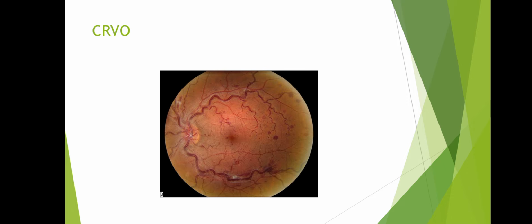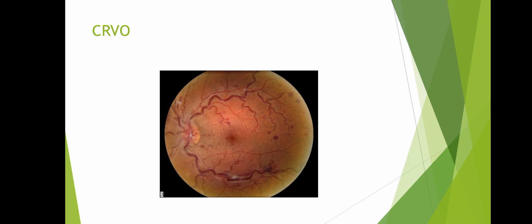Cotton wool exudates are common. Optic disc is swollen and hyperemic. Macular edema and hemorrhages are also present. These appearances are collectively known as blood and thunder fundus. Treatment: the patient should be followed up closely for rubeosis iridis. They can be treated with pan-retinal photocoagulation, which prevents subsequent development of neovascular glaucoma.